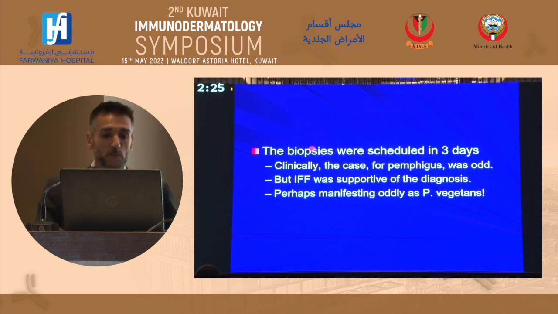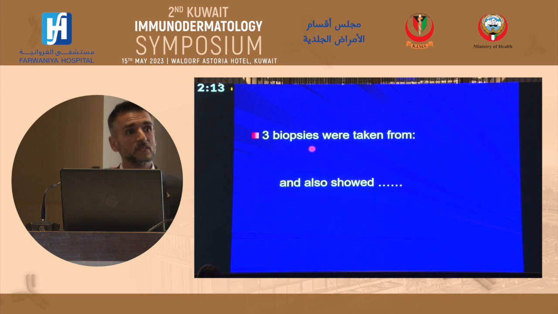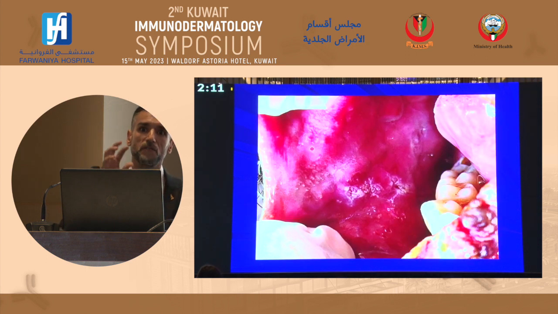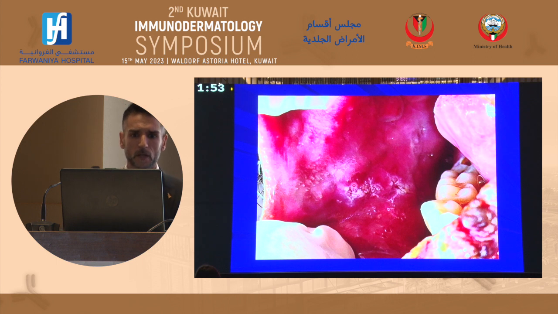So I thought maybe this is a case manifesting slightly different than what I'm used to. So I took multiple biopsies. Instead of perilesional, normal appearing tissue, again, I'm not 100% convinced this is pemphigus, so I decided to take the biopsies directly from these weird and rough looking lesions. I took one biopsy from this white lesion, and it showed verrucous type hyperplasia with clefting, papillary hyperplasia with suprabasal separation, higher magnification to highlight the suprabasal separation.